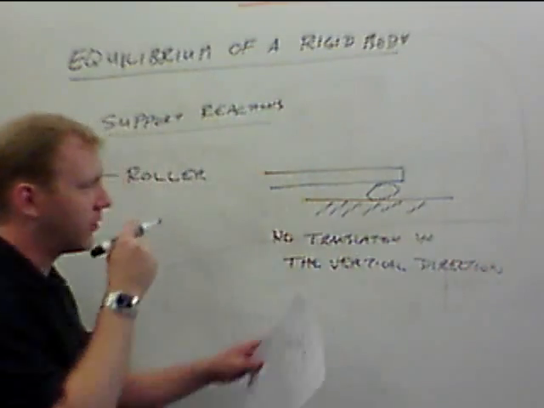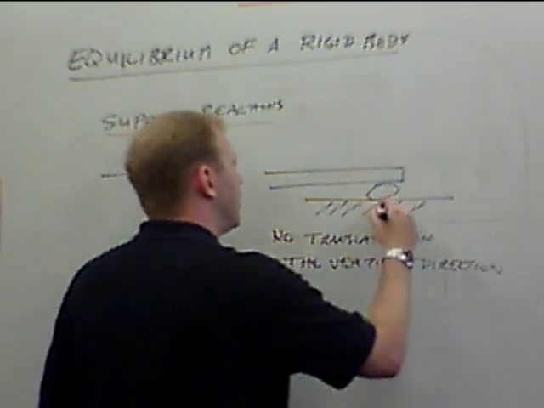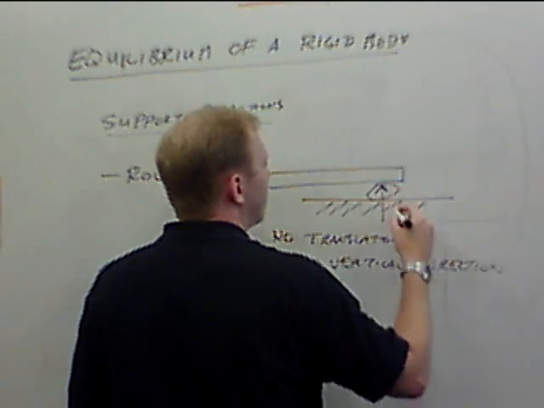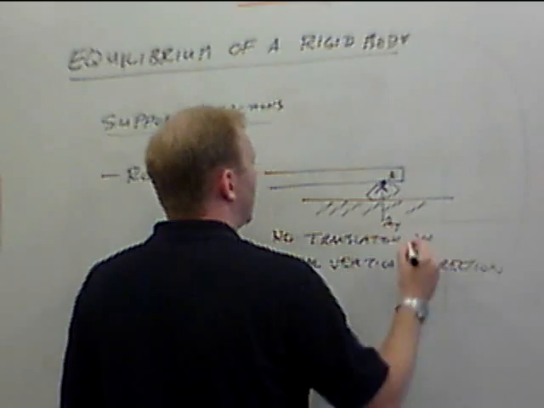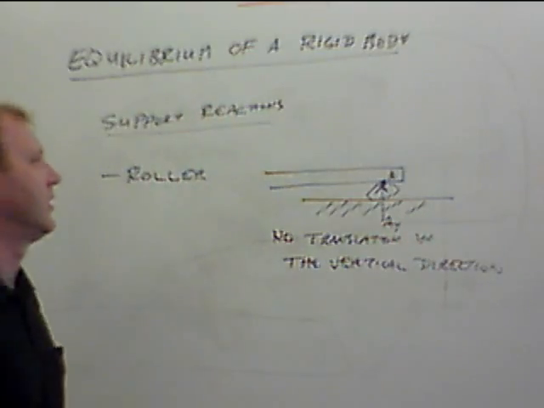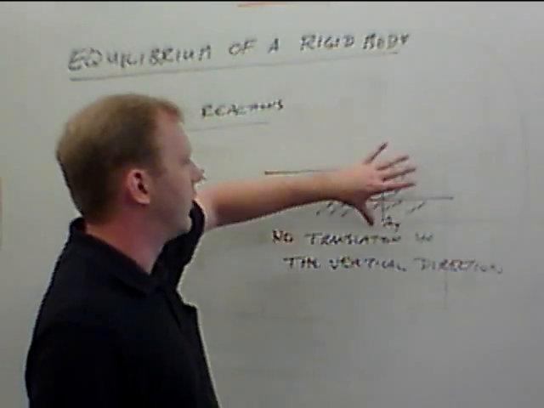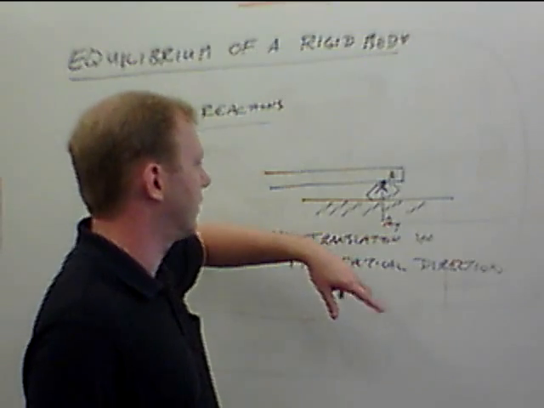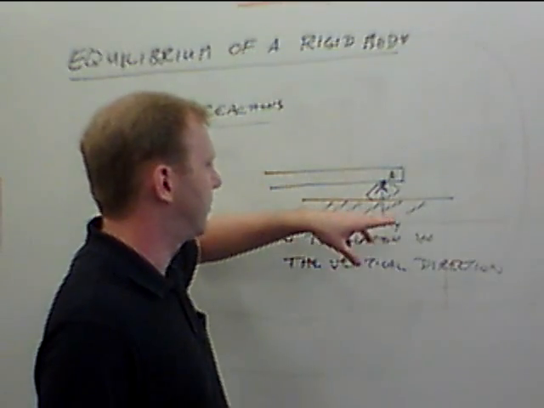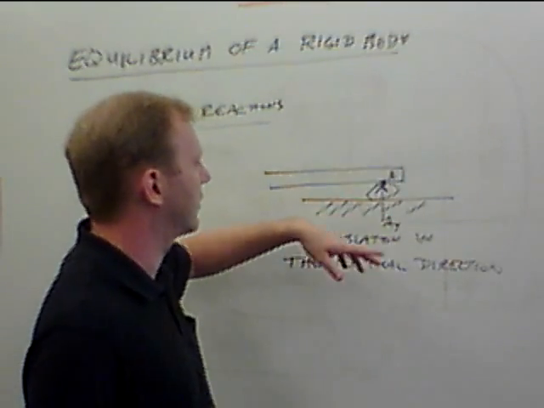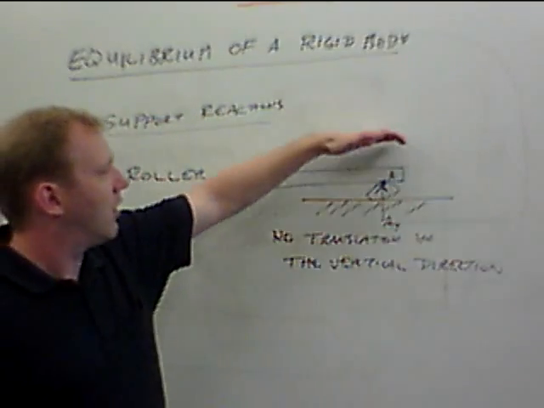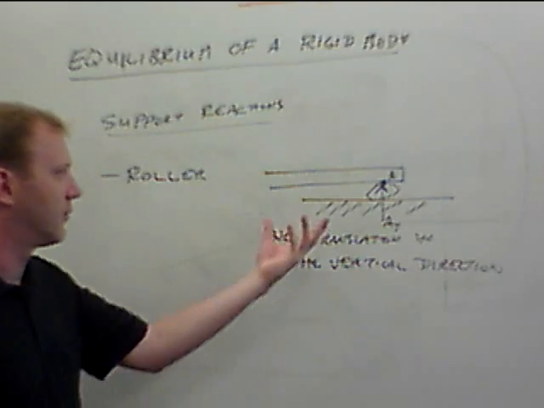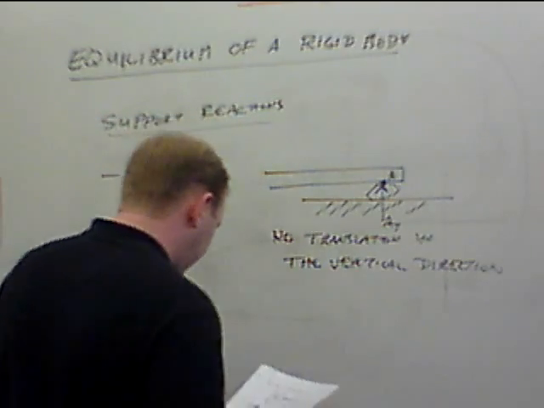So in terms of the force that it exerts, we call this point A, it's going to have a support force in the y direction only. Again, it doesn't prevent it from rotating, so there's no moment. There's nothing resisting any moment, any torque there. It allows it to move side to side. There's nothing resisting it going that way. All it does is keep it from falling by supporting it with the roller there.